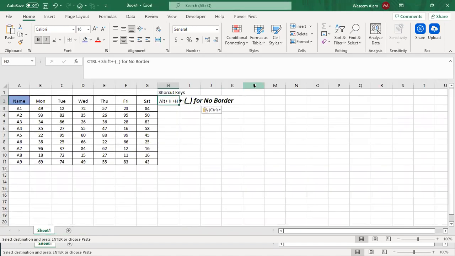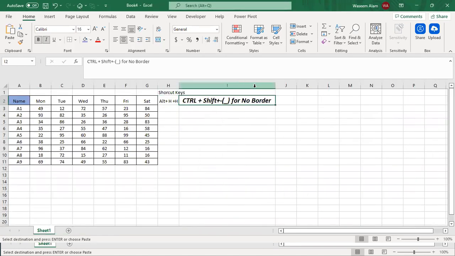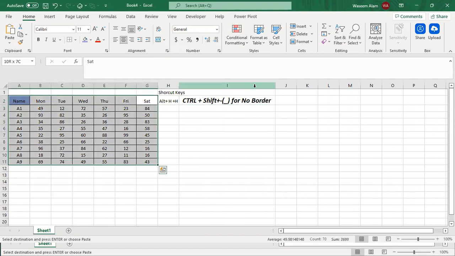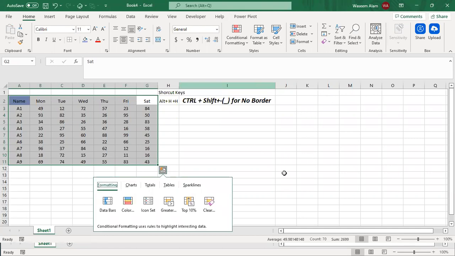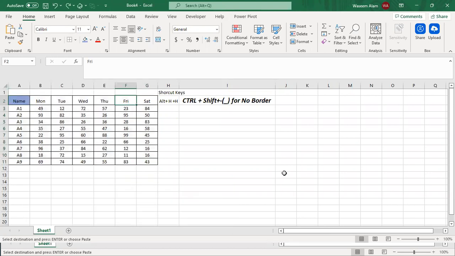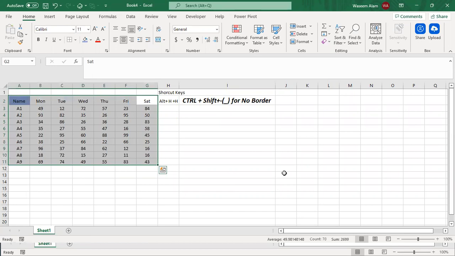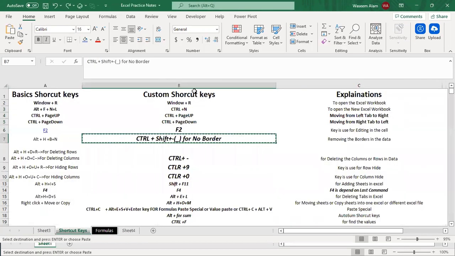Control, for no border. Instead of pressing Alt H B N, we can remove the border by Control Shift plus minus. The minus option is the one beside the 0. Control Shift minus. So we have removed it. I have 90 custom shortcut keys. I will share them on the group.